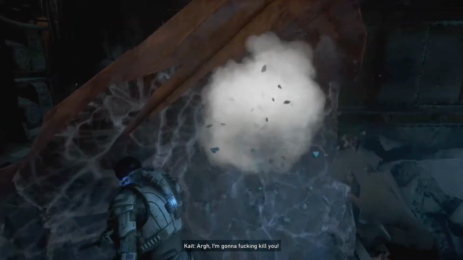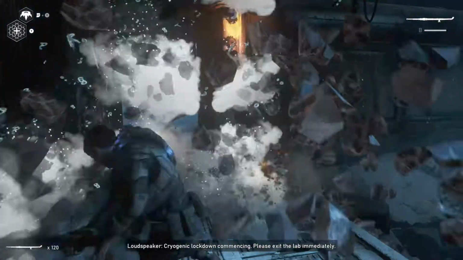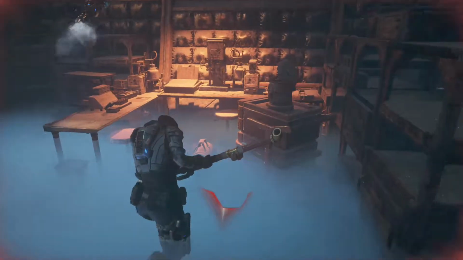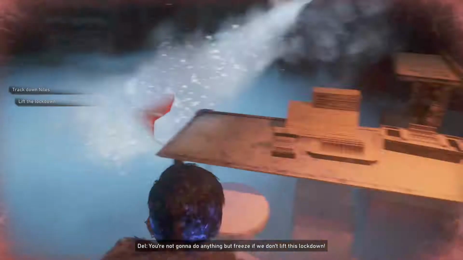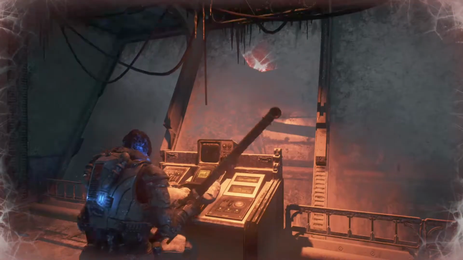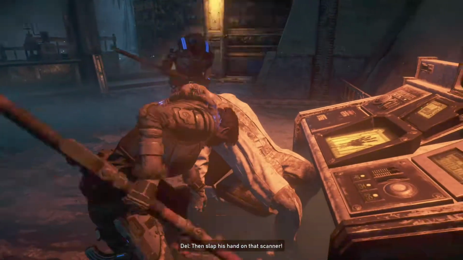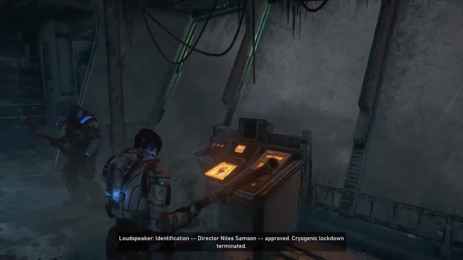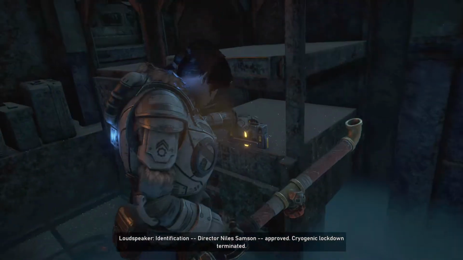I'm gonna fucking kill you! I don't think you can hear us. I don't give a shit! Cryogenic lockdown is not changing. Please exit the lab immediately. Shit, we gotta stop him! I'm gonna make him pay. You're not gonna do anything but freeze if we don't lift this lockdown! Shit! I think this was Niles! Then slap his hand on that scanner! Identification. Director Niles approved. Cryogenic lockdown terminated.